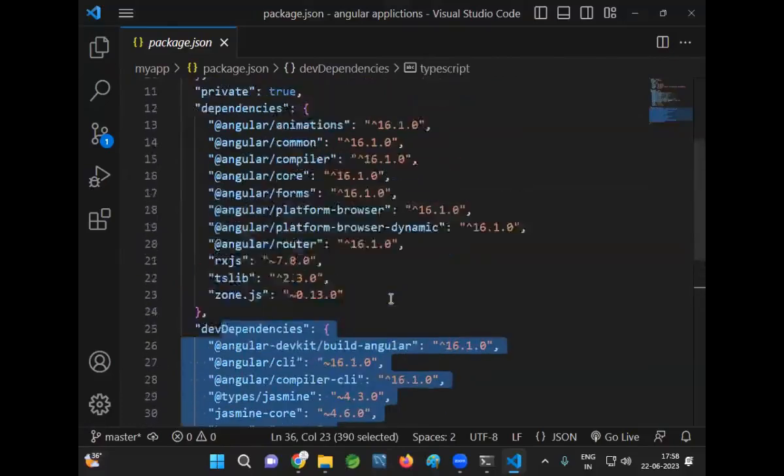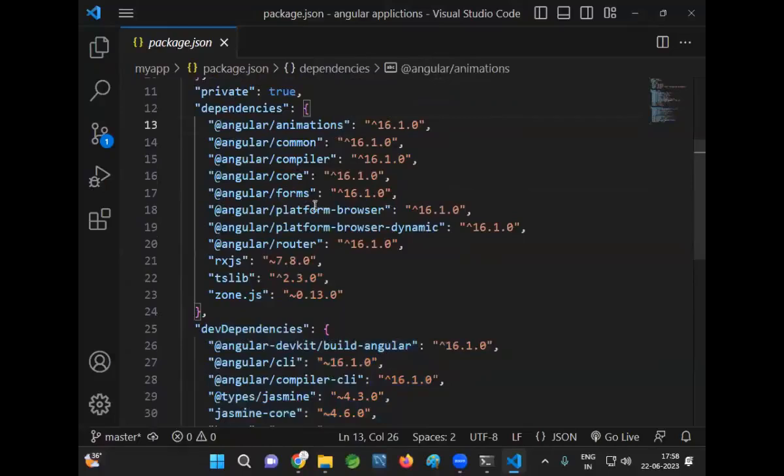If you see the base dependencies, starting with what? Core. The next one is forms. Then browser related ones. These are for the browser, and this is related to routing. And when you're working with some animations, you can use these dependencies.